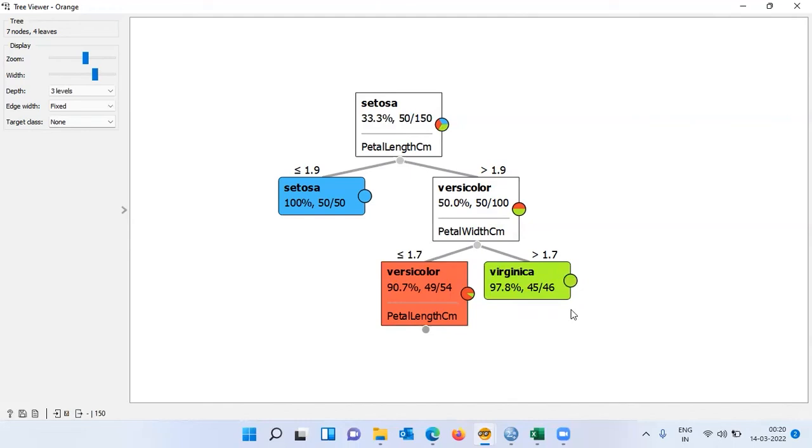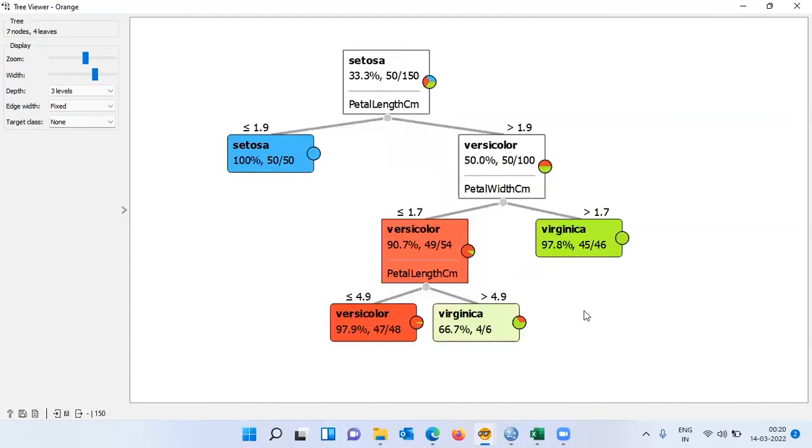So this is a simple decision tree model. Now what you can do is you can further click on this particular circle and you can see a couple of branches are shown here. How do we interpret this? Let's go back to the parent node.